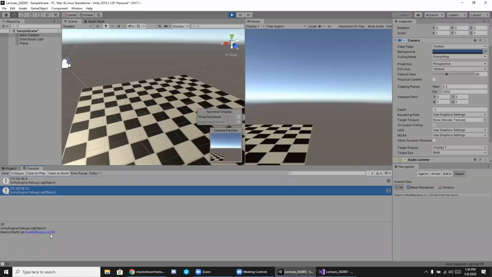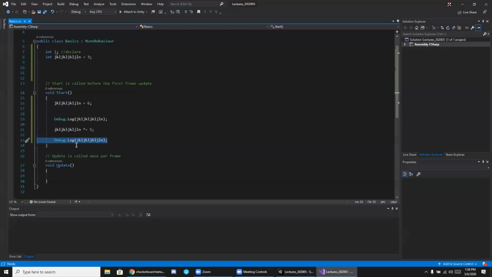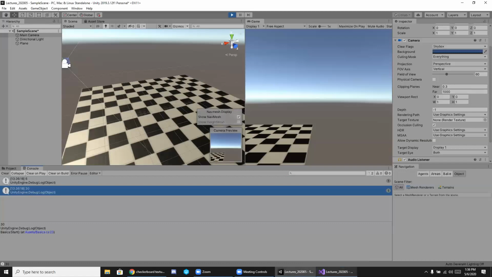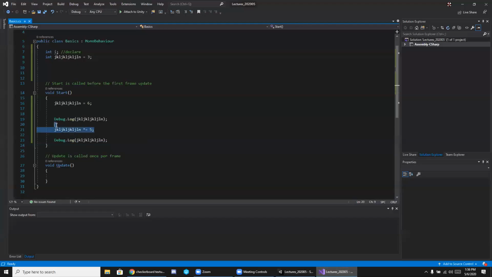And then by the time we got to 23, that same line of code was printing out 30 because it was after we modified the value of it. So that's just some basic variables and stuff.